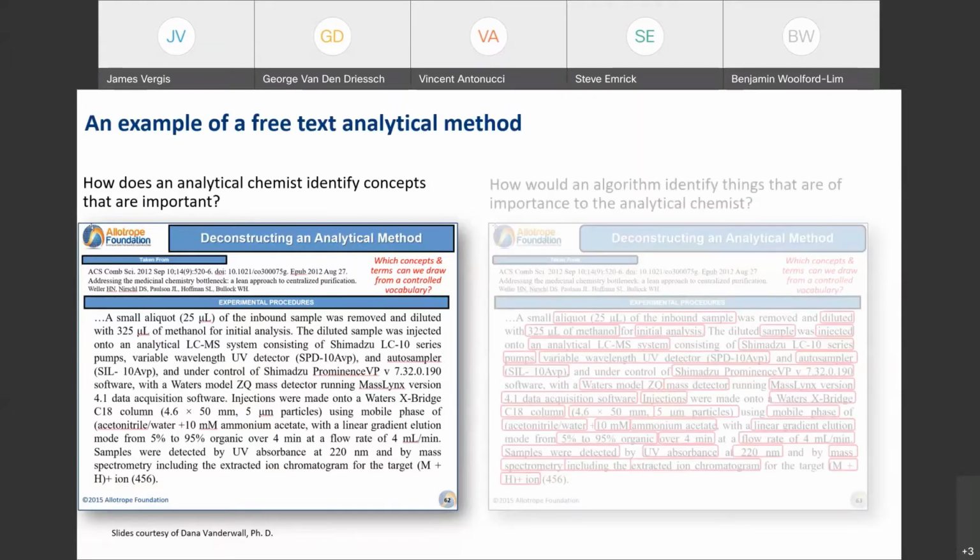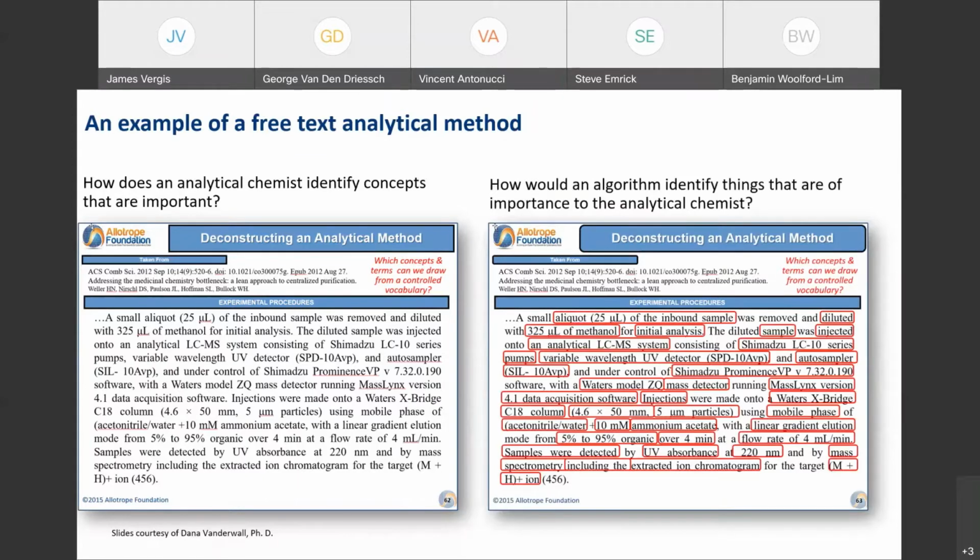So how do we train a machine to scan over that same text and pull out the essential pieces of information that would be needed to support reproducibility, full context, look back, decision support of the data that are captured by a free text analytical method? Well, we can't do that unless we've got some type of underlying foundational ontologies or taxonomies. And that's a lot of what the work of natural language processing is. And I wanted to start with this example because I think it builds up nicely to the work of what the data modeling working group does. Next slide, please, George.